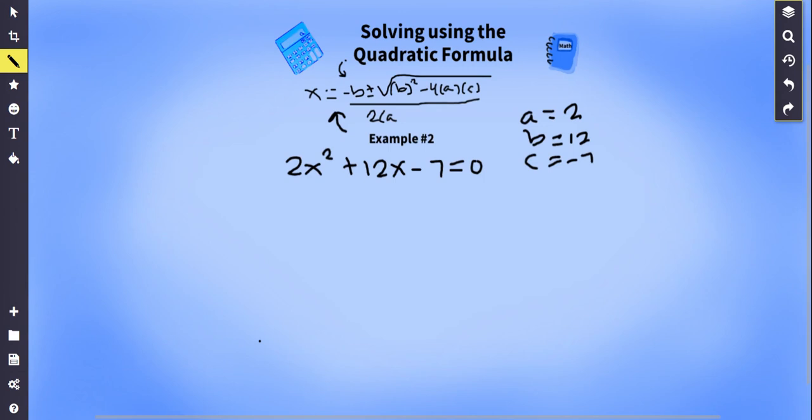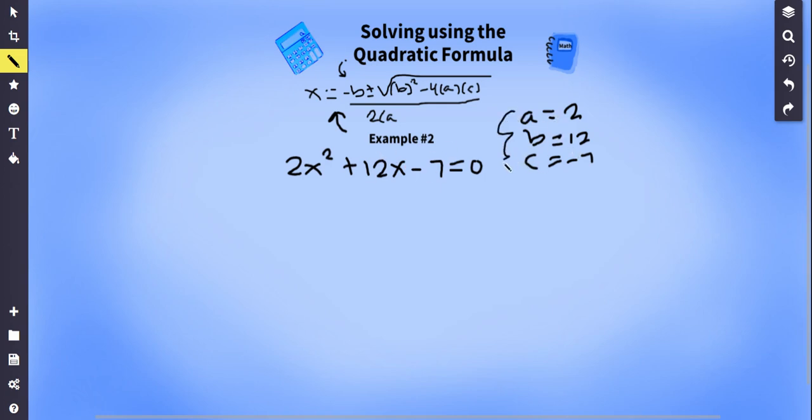Today I just wanted to show you guys another example of what I did in my previous video with solving using the quadratic formula. My last example was with a negative under the square root, and that was when we had to factor out the i and the negative. When there's a negative under the square root, it gets kind of messy, but this one should end up being positive, hopefully. So this one will probably be easier and won't take as long. We're going to do the same thing as we did in the last video.